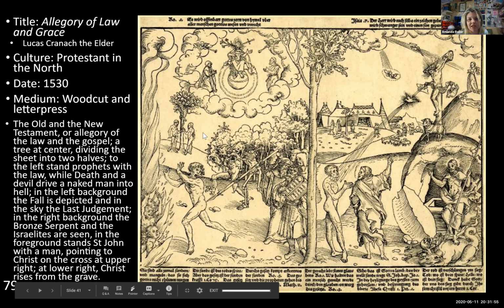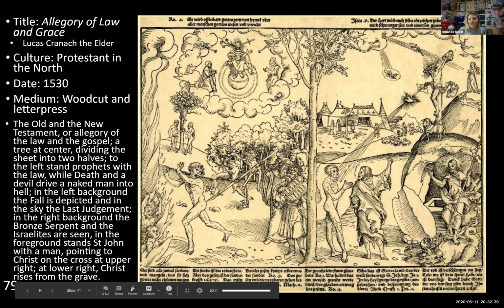And so you have Adam and Eve, which is sin. You have Judge Jesus separated from everyone else. You have Moses and the Ten Commandments. You have death. You have the devil, and you have man being stabbed in the butt towards hell. And you have a dead tree. And then you go to the grace side, the Protestant side. You have man being blessed by the Holy Spirit and the blood of Jesus and his sacrifice. You have John the Baptist. You have the resurrection of Jesus trampling death and the devil. You have the holy city of Jerusalem and Jesus with you, as opposed to isolated up in the heavens.